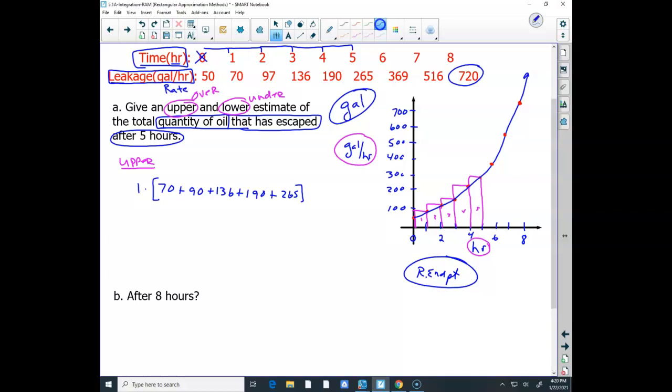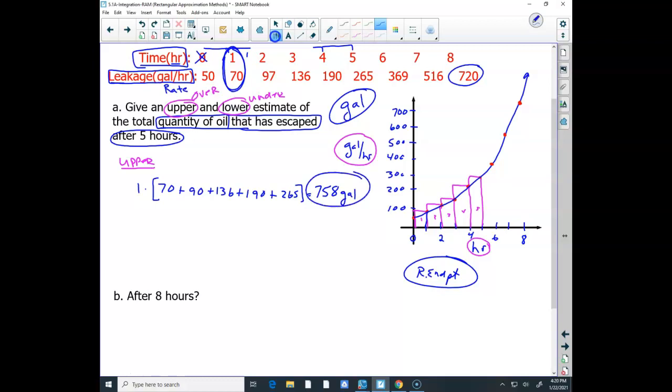And that's going to give me, because that's what it is, the height at 1 is 70. So these are the areas of my rectangles. Well, I should say the width is 1. I don't want to wonky you out with that. But my width is the difference in my x's. My height is my y value. So if I added those all together, took them times 1, 758 gallons, because yes, I did multiply them.